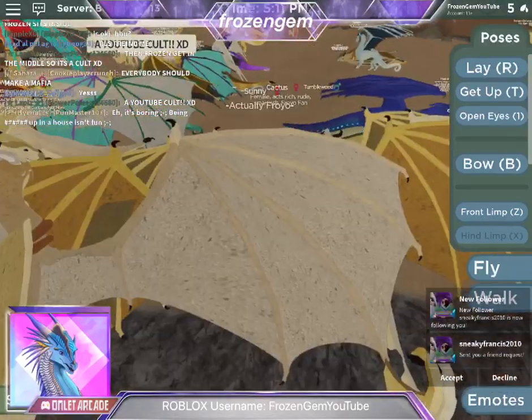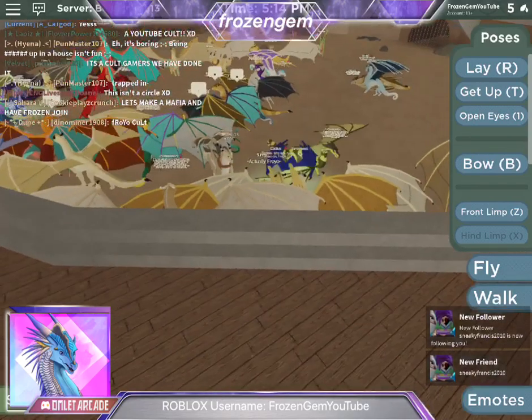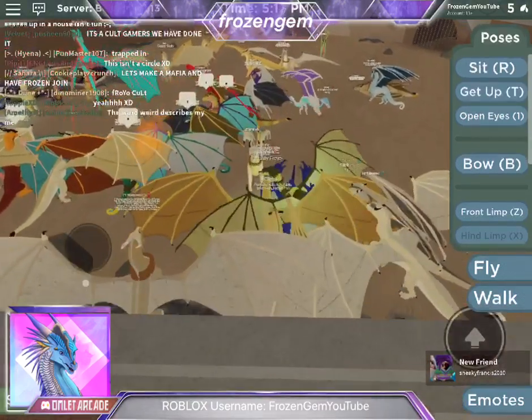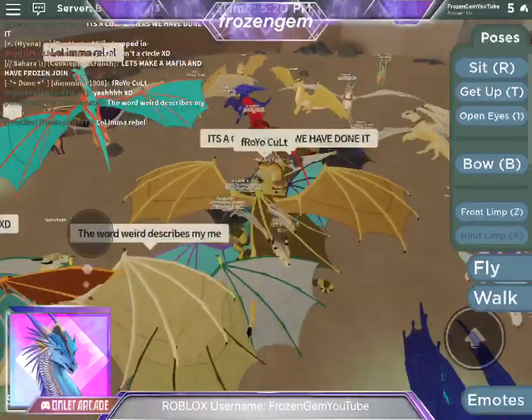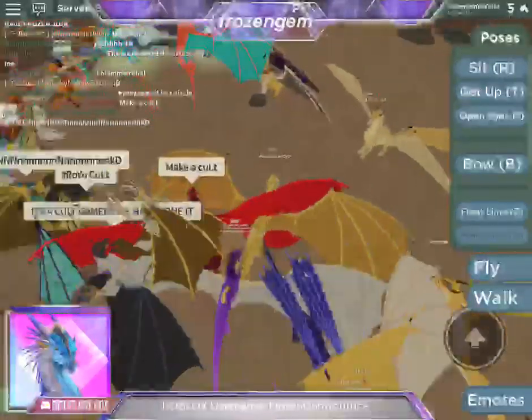Oh, I was creating, like, a whole big circle. Oh, dang! No, like, a whole big one. Oh, I didn't know we had enough dragons. We're making this like, oh, egg oval. Guys, finish the egg oval. Okay, cool. And then you'll sit in the center. Cool.